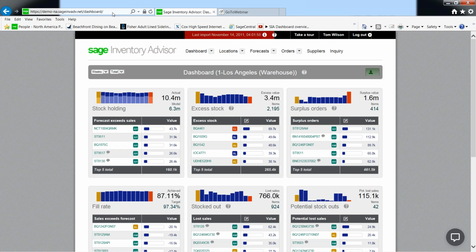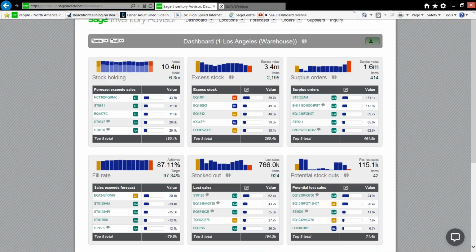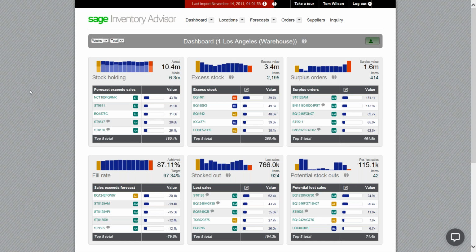Inventory Advisor is highly scalable. We have customers with less than $100,000 of inventory planning with this tool. We've got customers with over 50 million. My demo database happens to have about 10 million, just to give you a feel for the scale. But I'm going to go ahead and shrink the menu bar so that we can see the full screen. And when you first log in to Inventory Advisor, you do see what is called a dashboard, which is a high-level summary. Think of it as a macro overview of all the inventory at this location.